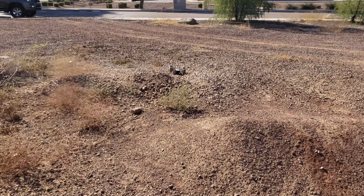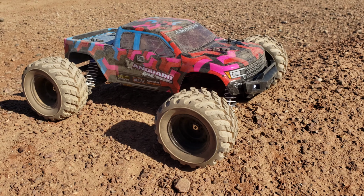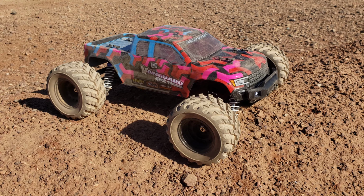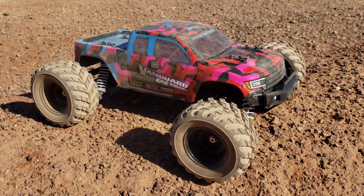Oh, dang. Rough landing. Well, there you guys go. The 12-scale HBX right here. Pretty sweet. It's called the Vanguard. Nice little truck right here. You know, if they made a brushless model with oil-filled shocks, maybe like a Pro Edition, this thing would be awesome. So let me know if you guys want to see an upgrade of this thing.